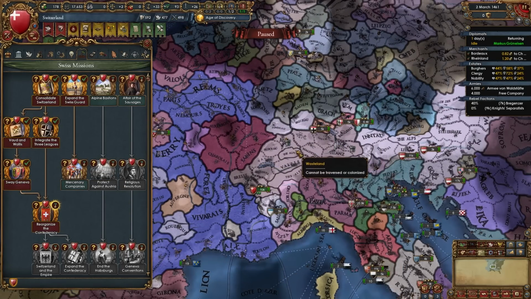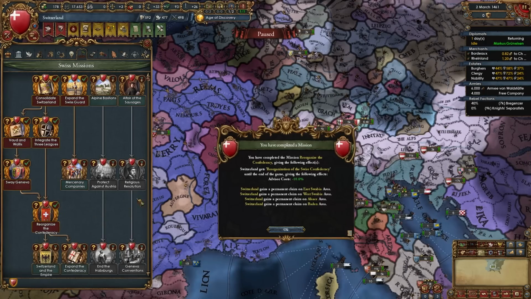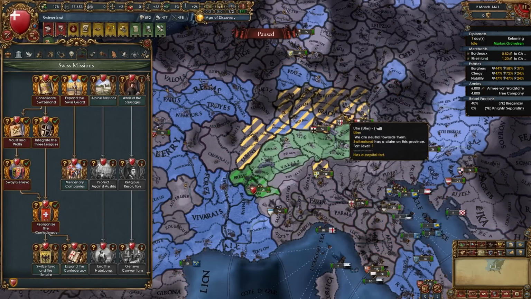And then after you own the two Romandy and Switzerland areas, you will be able to take the mission Reorganize the Confederacy, which gives us a 10% advisor discount until the end of the game, along with permaclaims on these areas right here. Very nice.